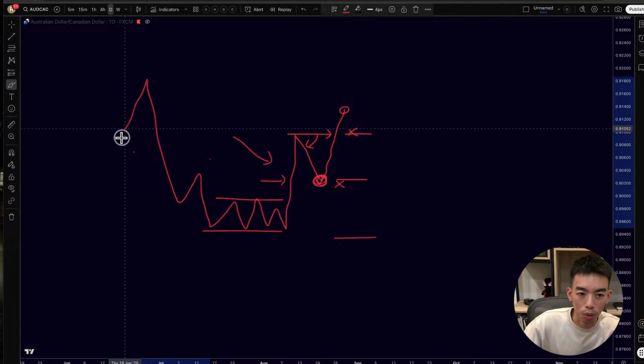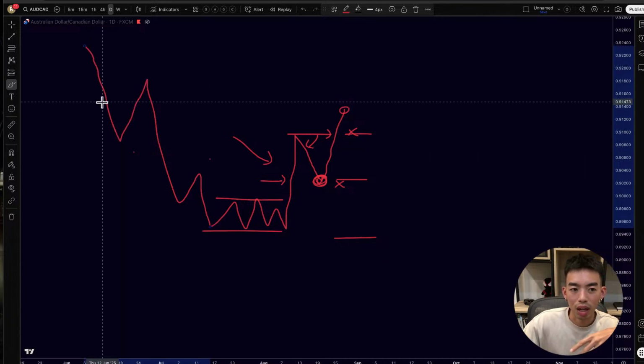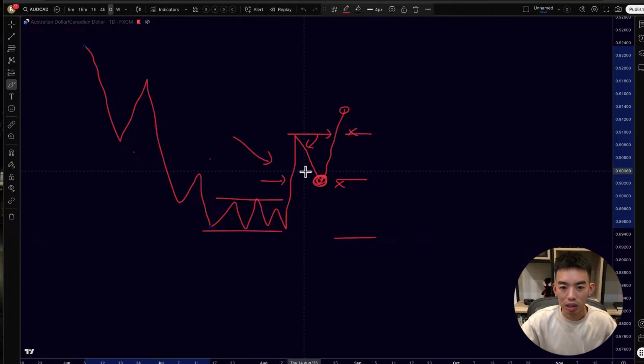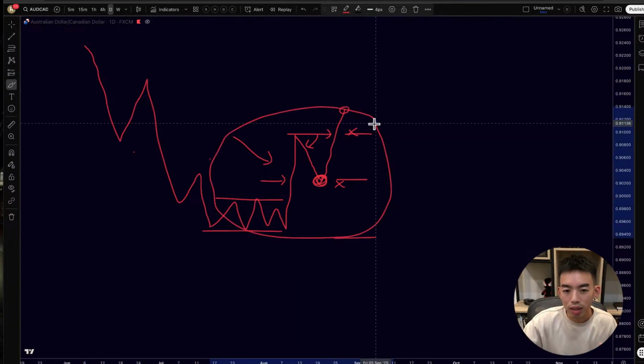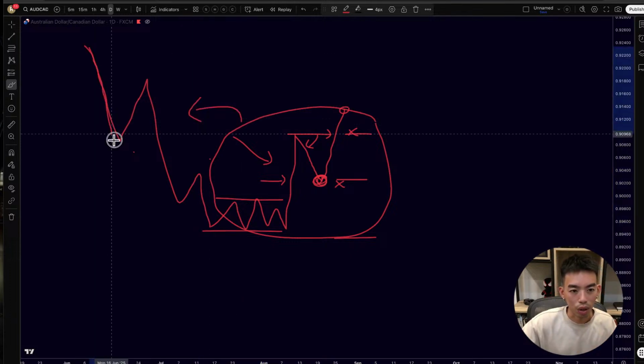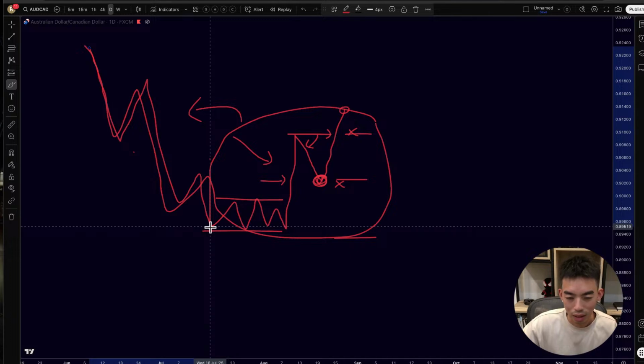Let's say if we are in a move up like that, a downtrend like this, right? In the grand scheme of things, this alone looks good, but when we consider everything on the left, then it looks like we are on a move towards the downside. What do we do now?